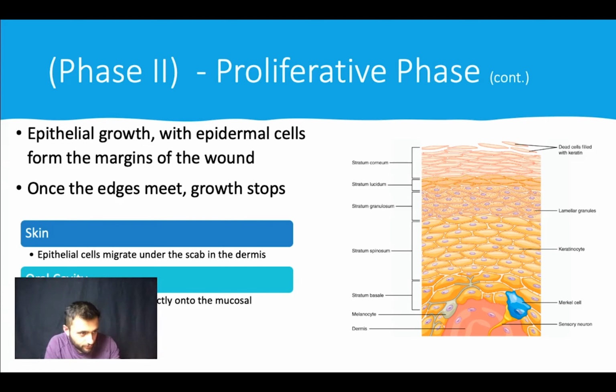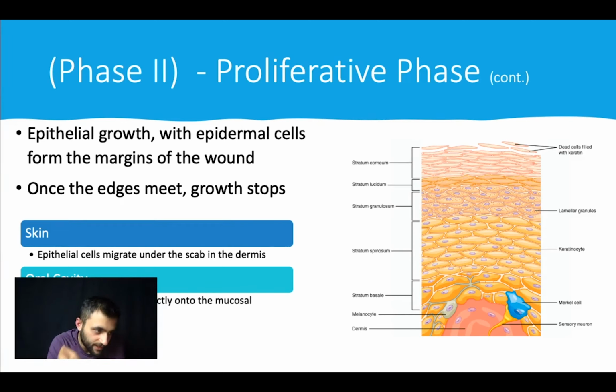And so I just pulled up an image here on the right-hand side, a little diagram. One thing that's important to note here is that the wound begins to resurface above the basement membrane, okay? And the basement membrane is what separates the epidermis from the dermis. So in here, we can actually see the dermis right here, right? Okay, and we have the epidermis, all of this. So right above there is where we actually have that re-epithelialization, okay? And we see much quicker re-epithelialization in the oral cavity than in skin.